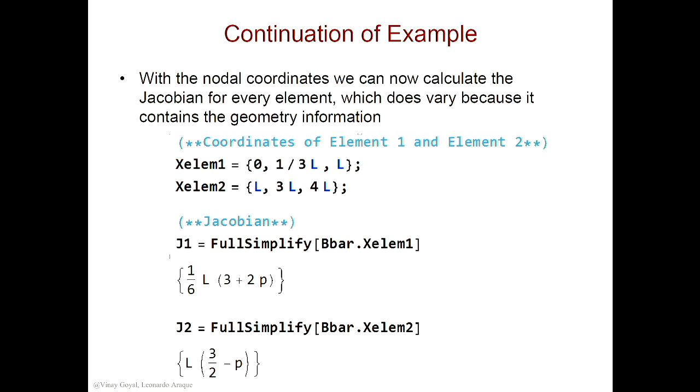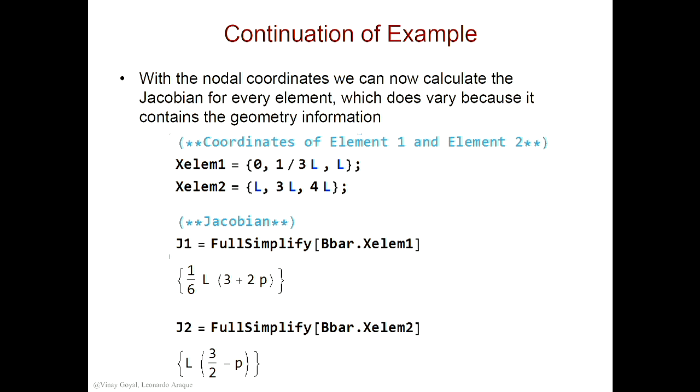Now I have to define the coordinates. Remember I had to define the vector x? Remember that? I had to define x, the vector x of the coordinates. So for element 1, the nodes go 0, x equals 1/3 of L, and then L. For element 2, it started at L and the middle node was about 3L, if you remember. I don't want to show you the picture again. You will remember if you studied the example.